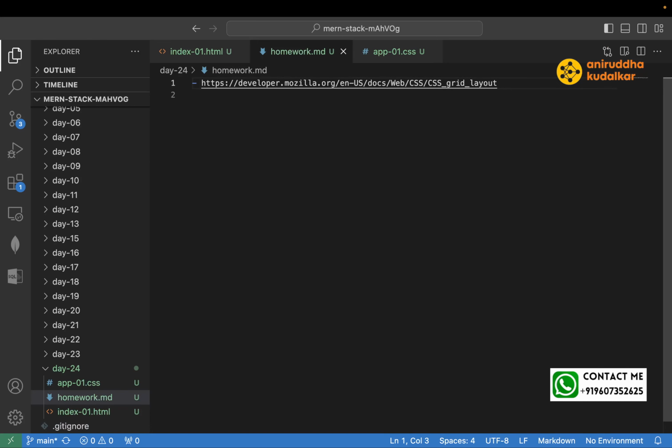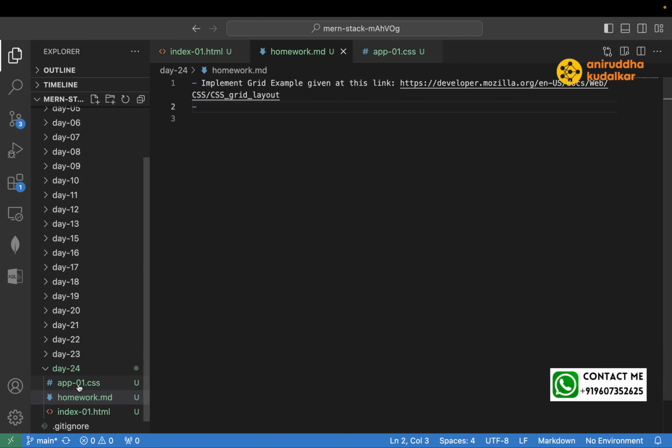Here I can say implement grid example given at this link. Okay, this is what you need to do. This is a homework.